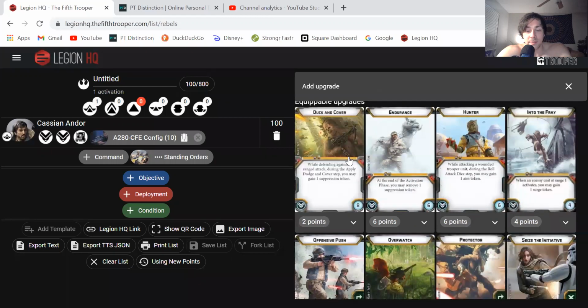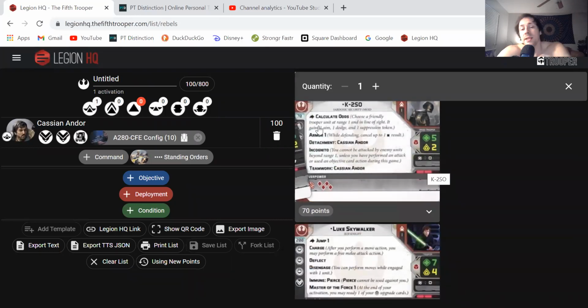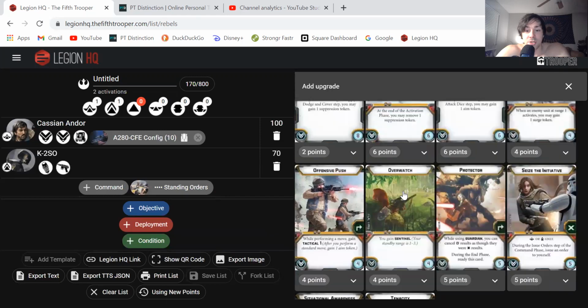Now, I usually keep him going in, and he will work well with K2, who I will go ahead and put with him. K2 has Calculate the Odds, which is an action to give a friendly trooper unit at range 1 in line of sight an aim and a dodge and a suppression. Also, he has Armor 1, Incognito, so he can't be attacked by enemy units beyond range 1 unless he's performed an attack or used an objective card action during the game. And then he has Teamwork with Cassian, just like Chewbacca has Teamwork with Han Solo. So we're going to go ahead and add him as well. I like to keep them together the best I can, but it just depends.